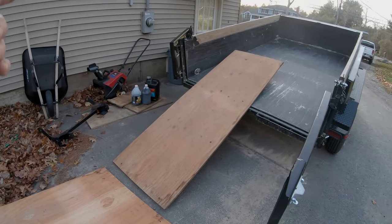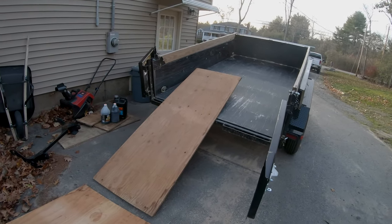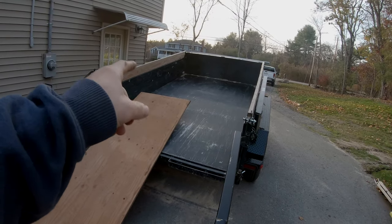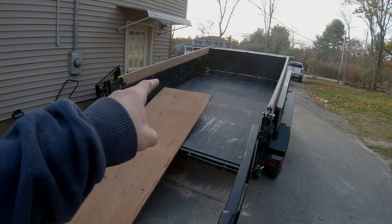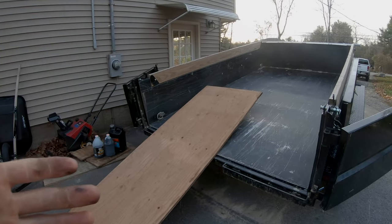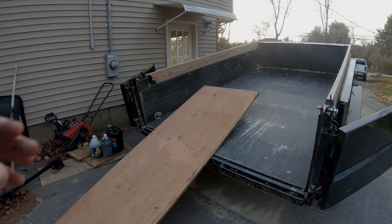I may take an extra piece from inside, but I'm just going to run these up, overlay them, screw them together, and then put some blocks up in the front with some eyelets, and then use a C connector or a link to connect them to the D-ring so that they don't slide out with the rocks. The reason I'm doing this is because I'll be dumping rocks in from the side, and I really don't want to put too many major dents or scratches or divots in it, because I'm looking to upgrade to a bigger trailer, so I want to try and keep this one in decent condition until that point.